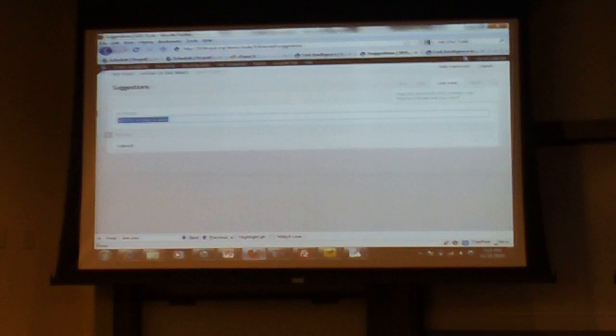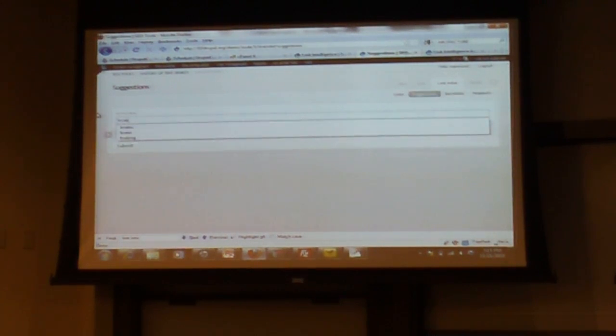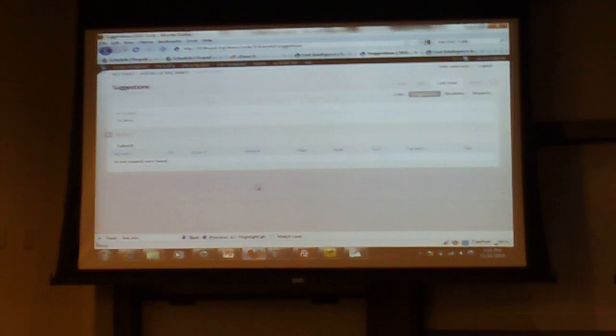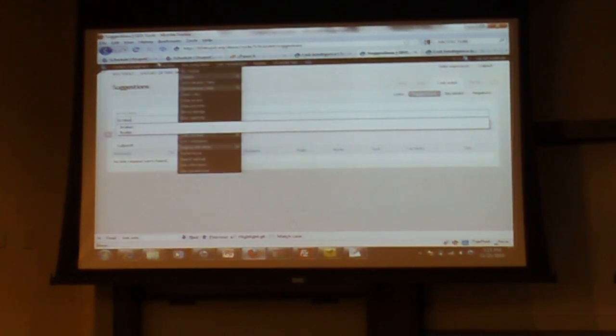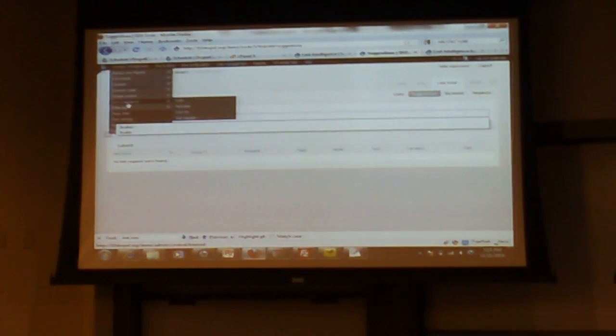So let's say, for example, I want to search the word brakes and find other content on my site. It'll come back and tell me content I can link to. Oh, it didn't come back with that because brakes is already in the site. So if I deleted that link, then it would come back and say, okay, brakes, and then we can easily add that. So it gives you the ability to both auto-link and also to help you manually do all this.